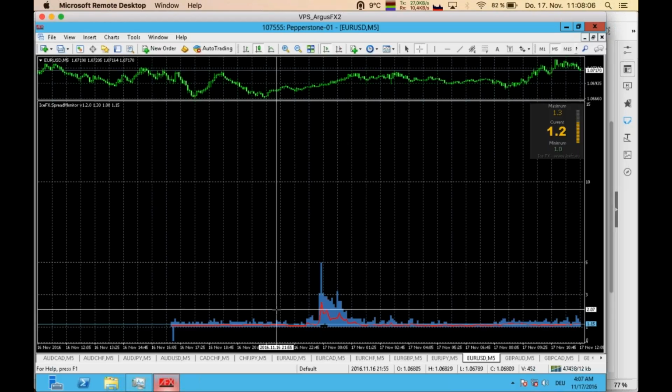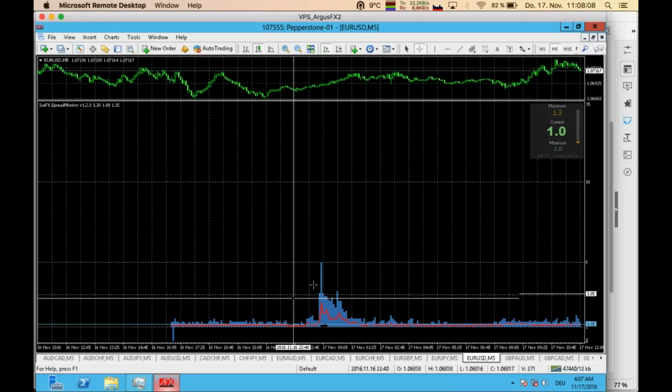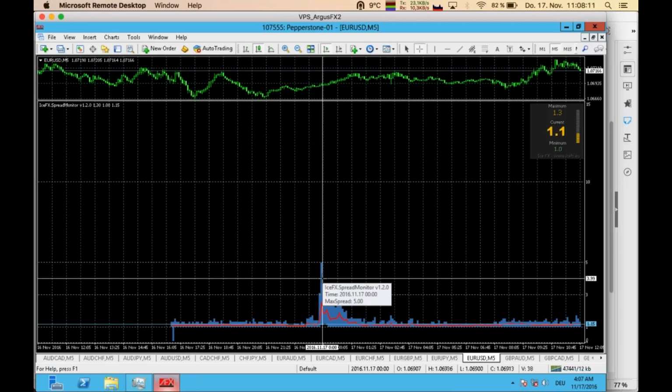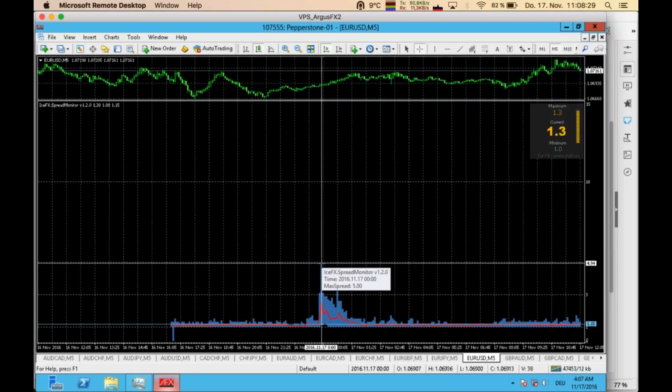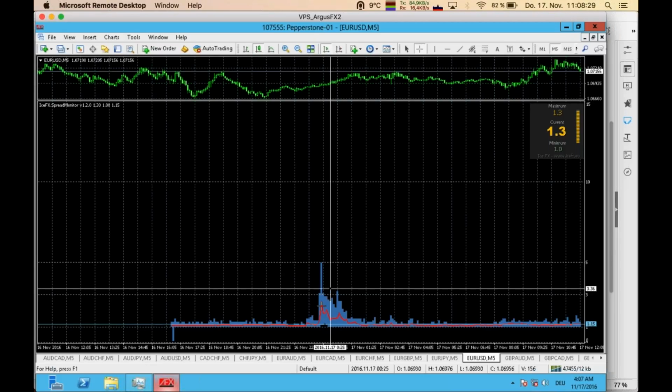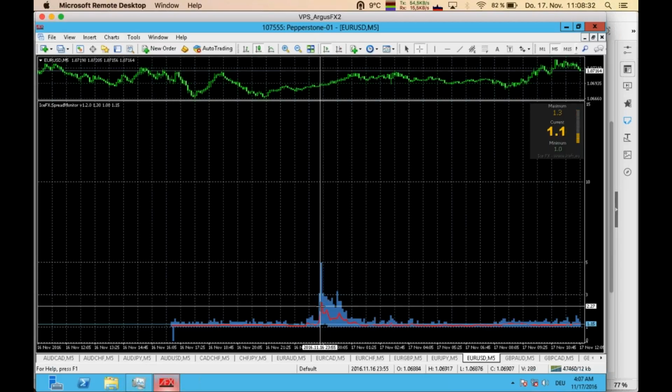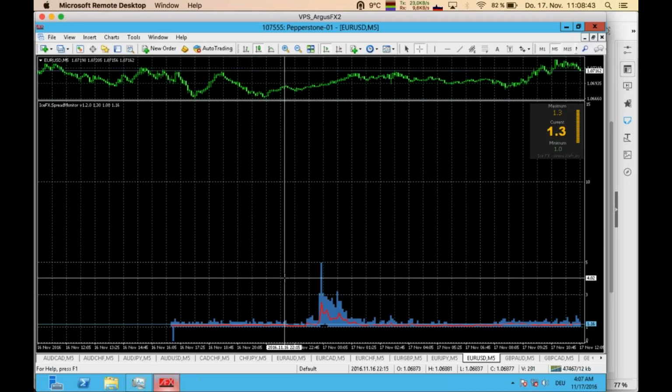And what you see always, there's one single bar for a single M5 candle, and that bar has always three values: a minimum, so the minimum spread within that M5 candle, and a maximum spread within that M5 candle, and an average spread within that M5 candle. So you have always three values, and those three values are stored in a separate file as well. But what we have here on our screen is we can look already around how it looks like.